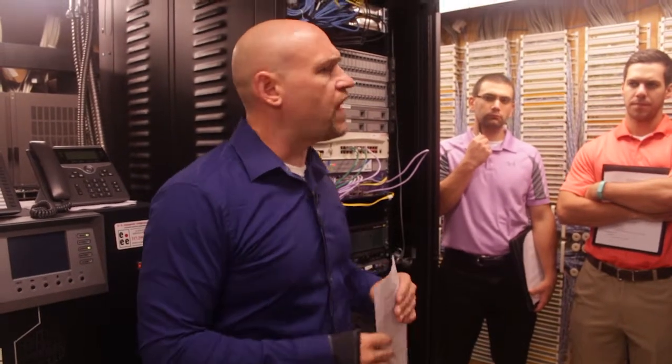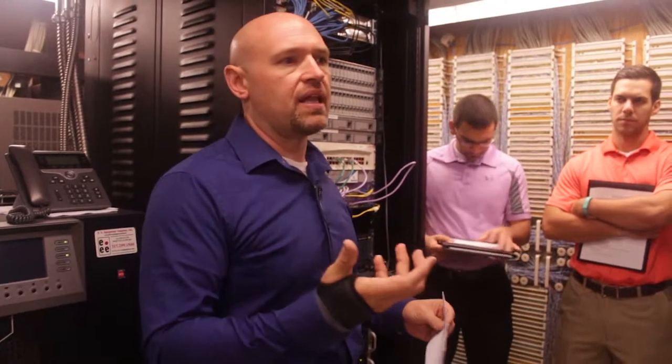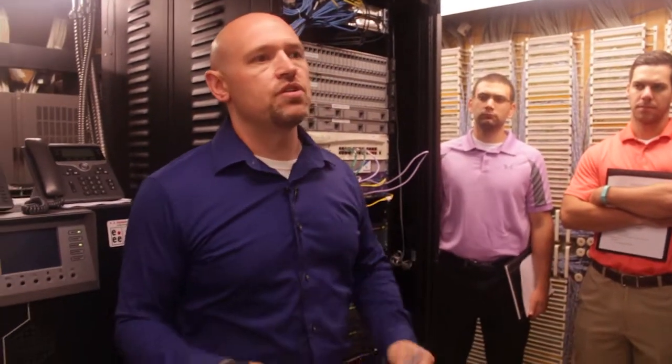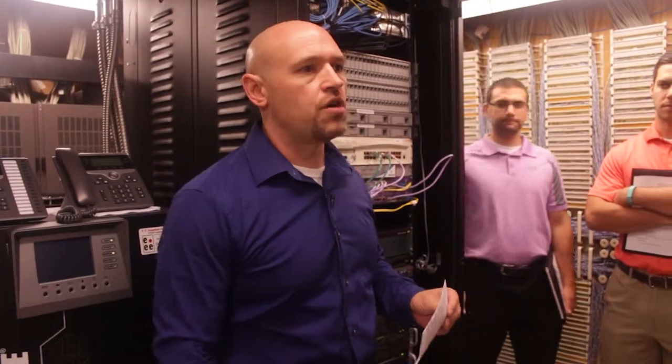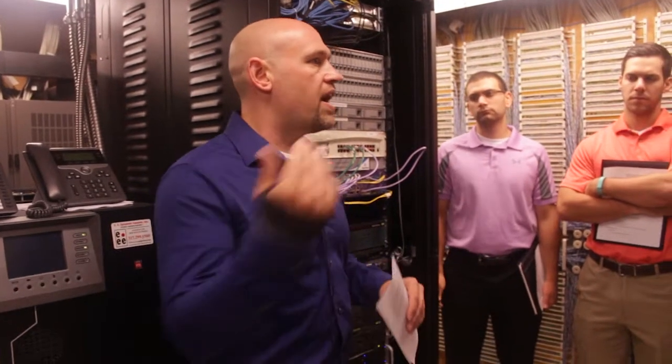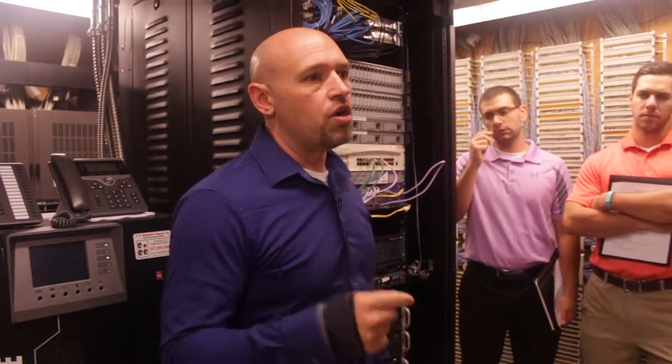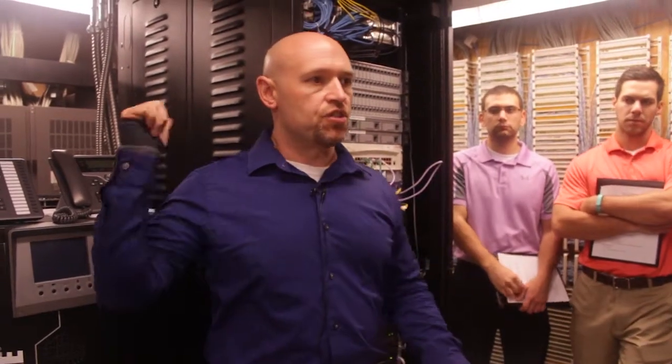We have people within IT that have conference calls and such after hours, and they were burning up a lot of time on their cell phones. So by moving them to the new solution, they have a desk phone on their desk, but they have Jabber installed on their smartphone. So when they're out of the office, they start up the Jabber client on their smartphone, they make the call, and the call comes through the internet to the call manager and then back out to the outside world.